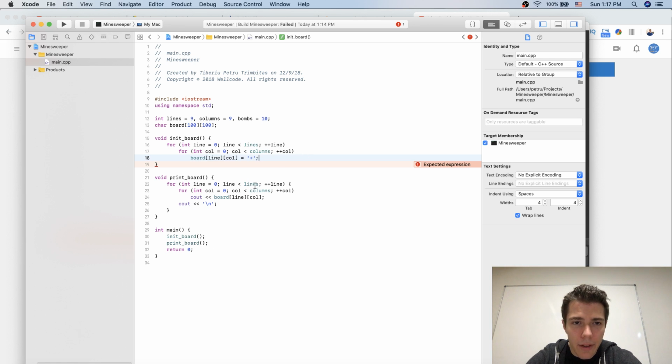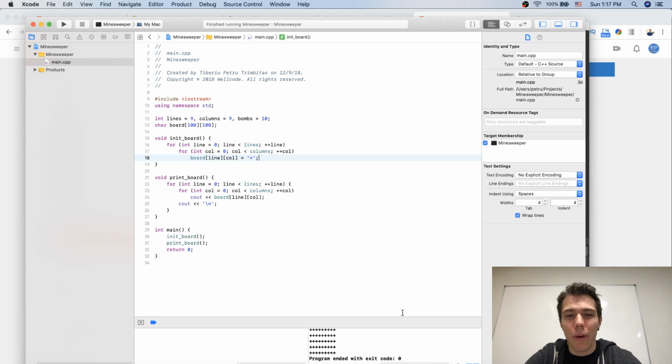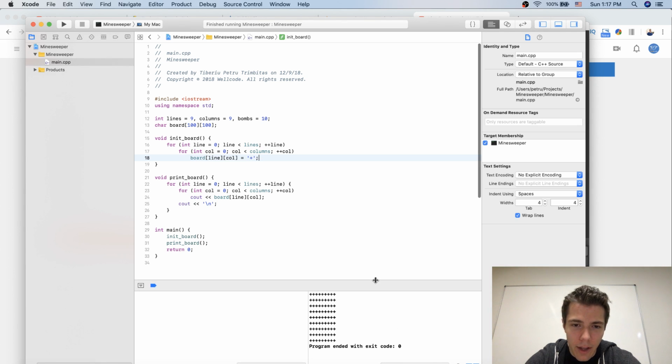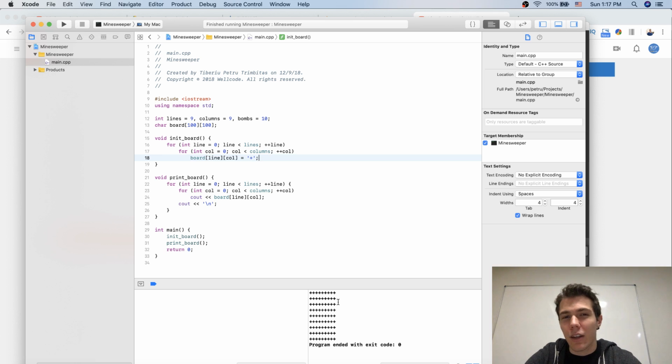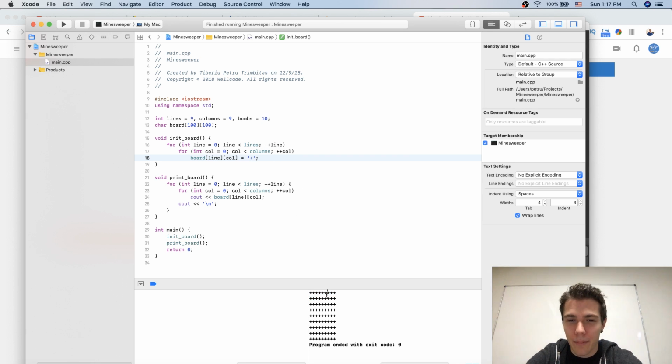And then I want to print the board, and I'm going to run this program, and hopefully Xcode won't crash, because at some point I was recording a tutorial and Xcode crashed in the middle of it, and I had to record a tutorial again. It will soon come on our YouTube channel, so don't forget to subscribe because there will be a lot of coding tutorials coming up.